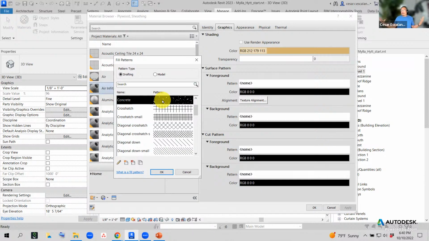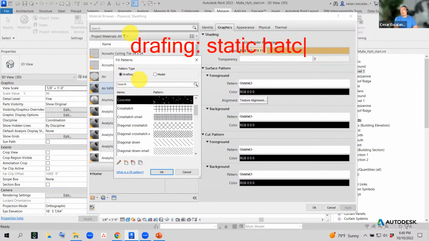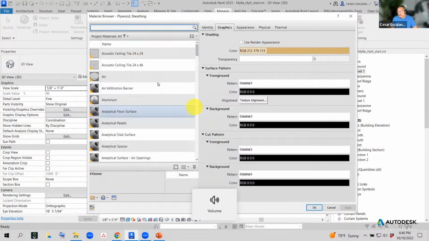It's not going to look bigger. It's not going to look smaller. The scale factor remains static across all the different views. And that's why they are called drafting patterns. So drafting has a static hatch display. Examples of this are concrete, and another one is steel, and there's a list of all these drafting patterns.